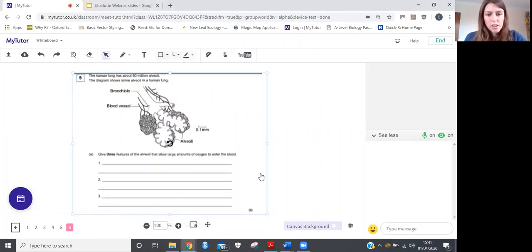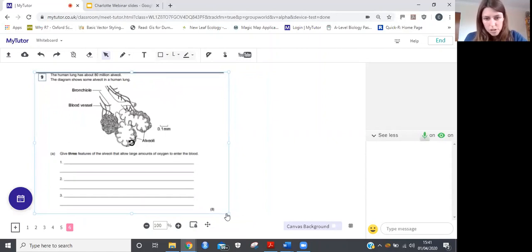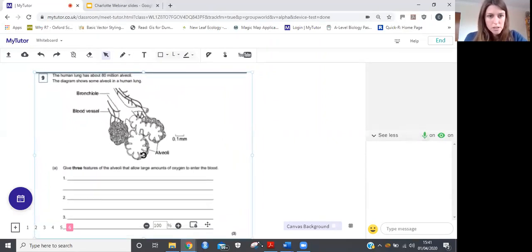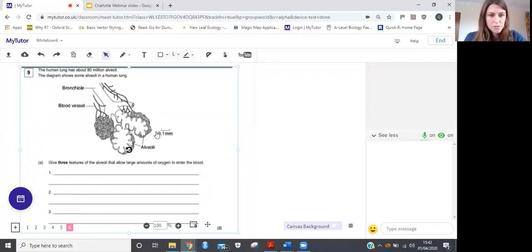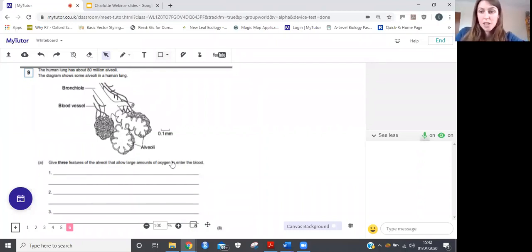Okay, so I'm going to try and make this a bit bigger so that you can all see. They don't always transfer across properly, but I think you should be able to see the top there. So we're going to talk about some exam technique as well as the question itself and answering the question itself. This is a really common question that comes up. So there's definitely some keywords that you can use here that we've just talked about. So it's using exactly what we've just spoken about.